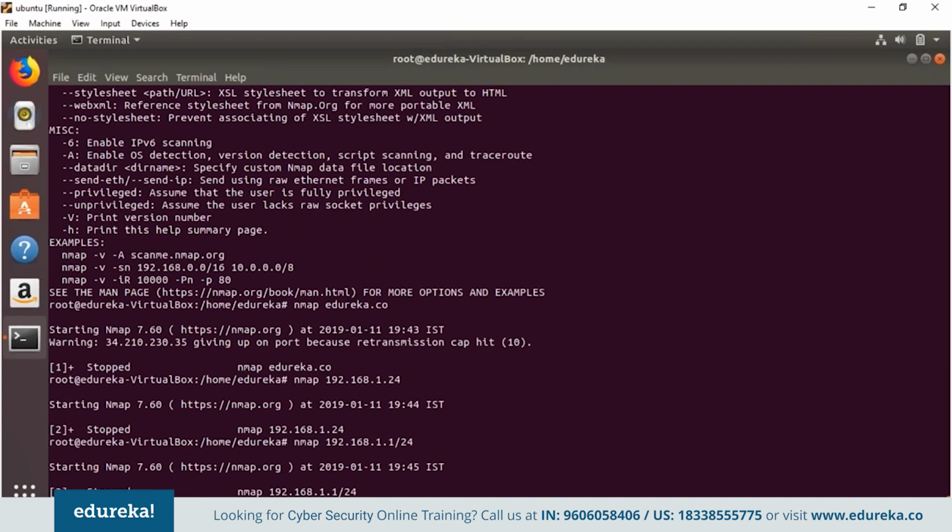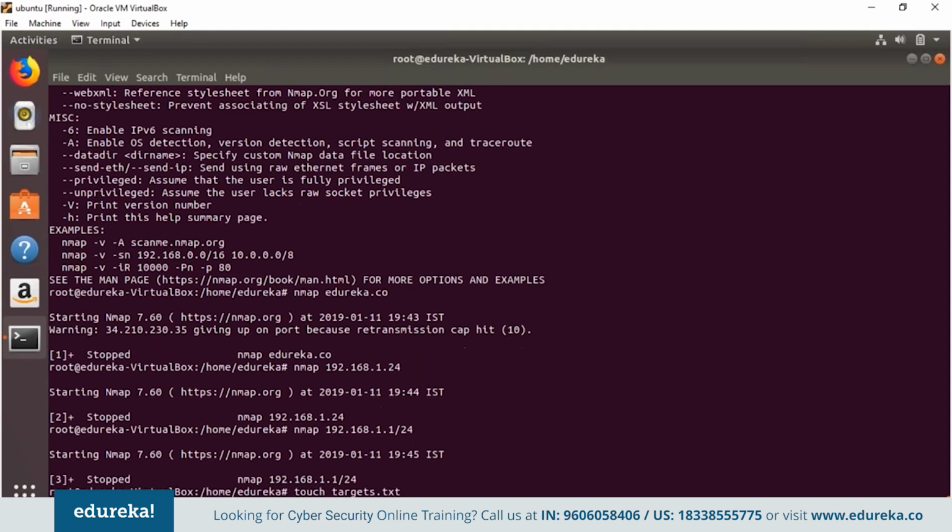Let me show you some other flags. Suppose you had a file called targets.txt that had all the targets in it. Let me just create a targets file, targets.txt. Now you could use this file to run through all the IP addresses.